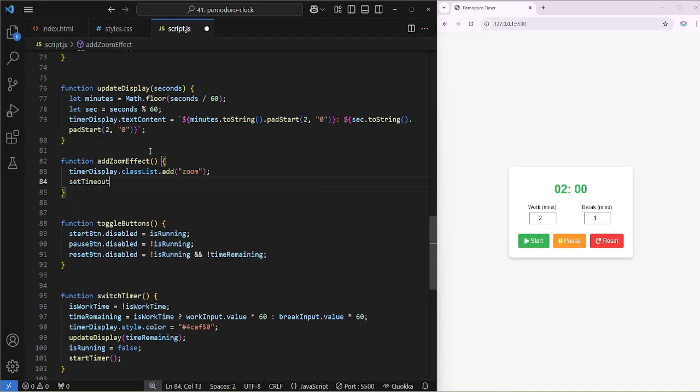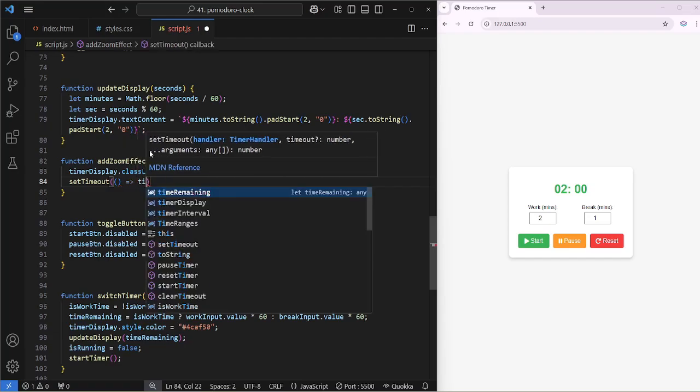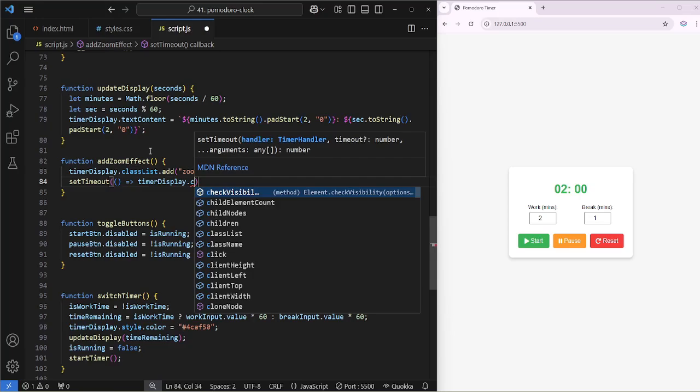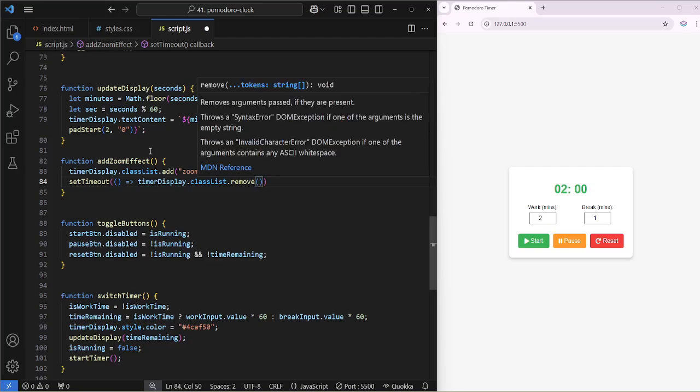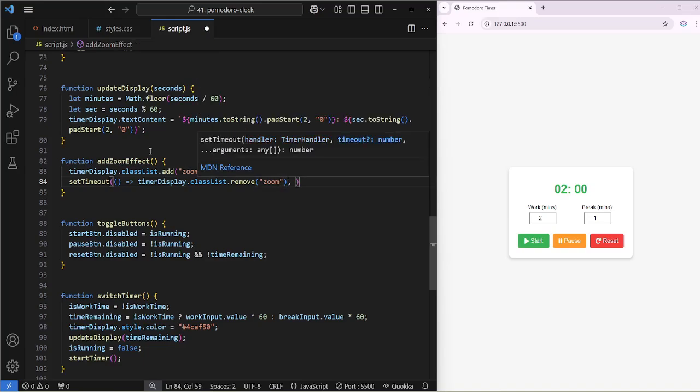Set timeout, timeDisplay.classList.remove zoom, comma 300.